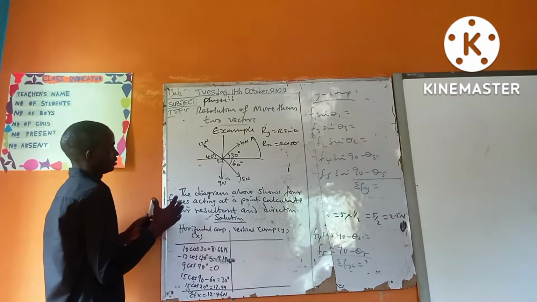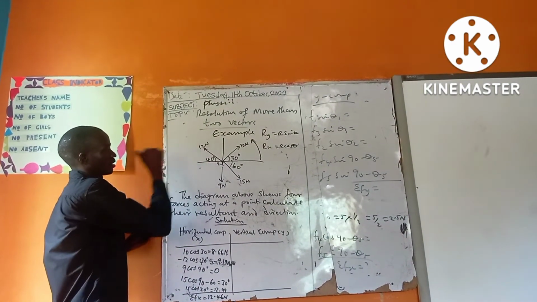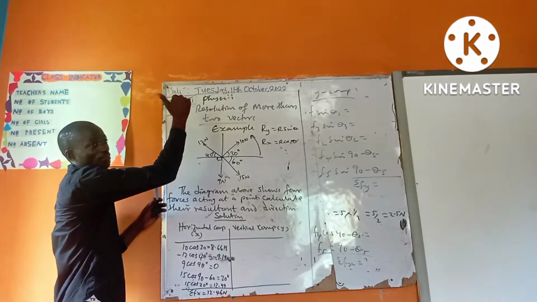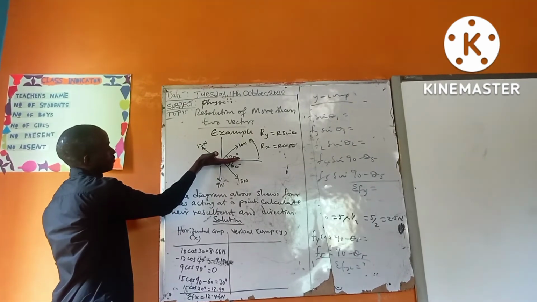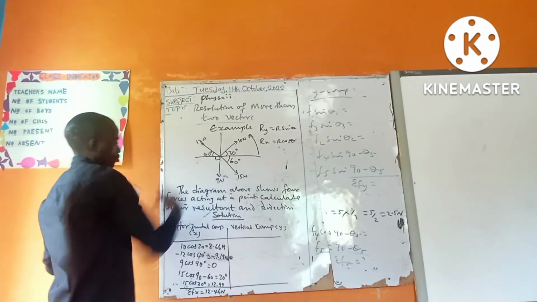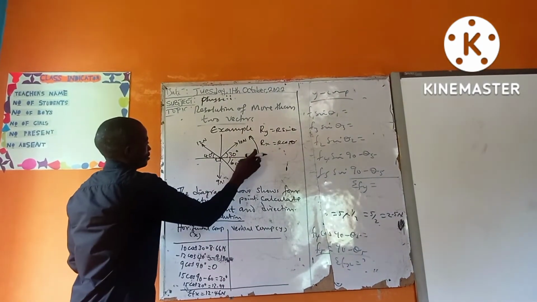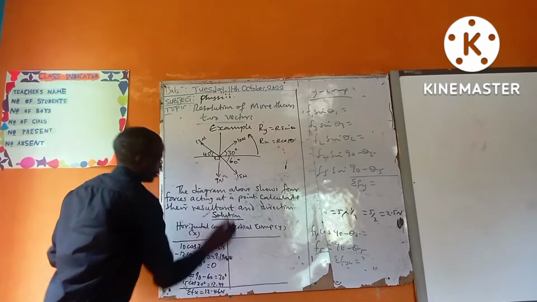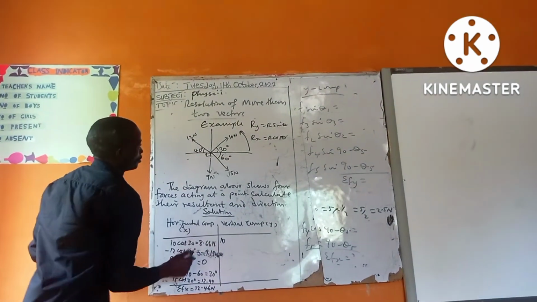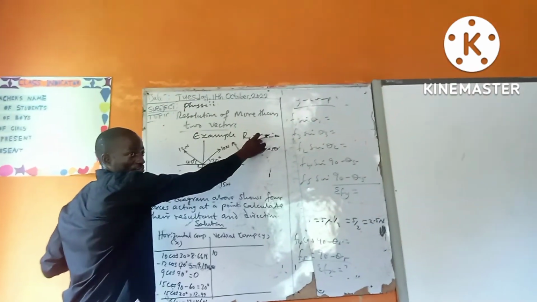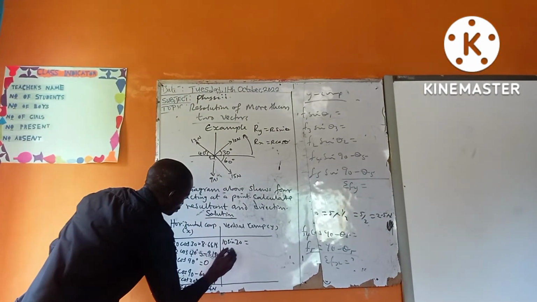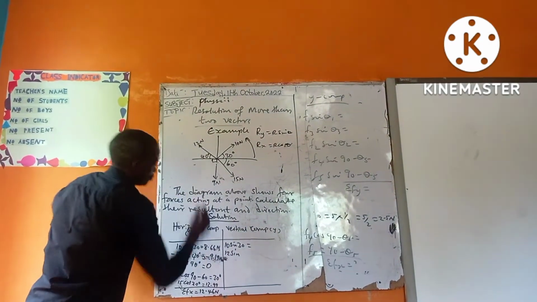Now, in resolving these forces with respect to the vertical component, you also consider the positive direction and the negative direction. From here to here is positive, and this way is negative. So this will be positive. Considering the sign, this R now is 10, the force in the y direction. So we have 12 sine 40.